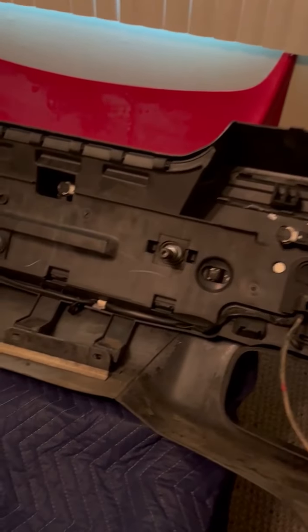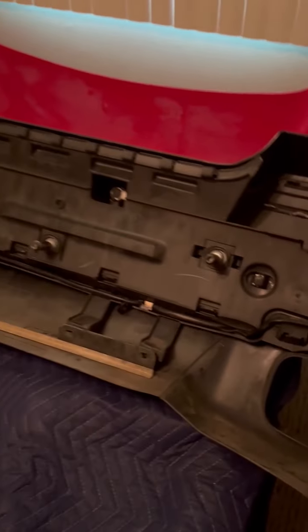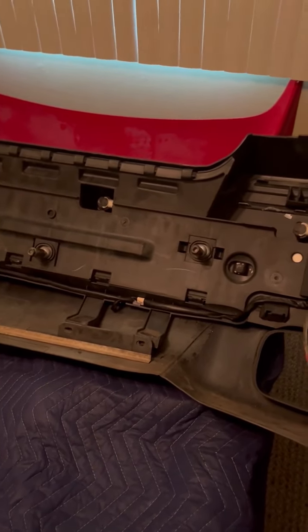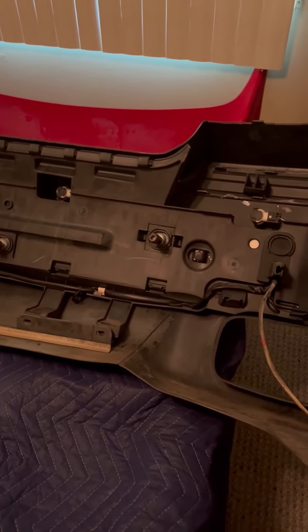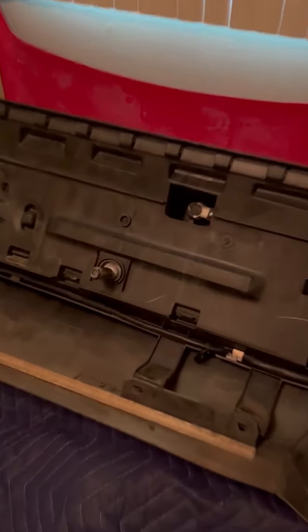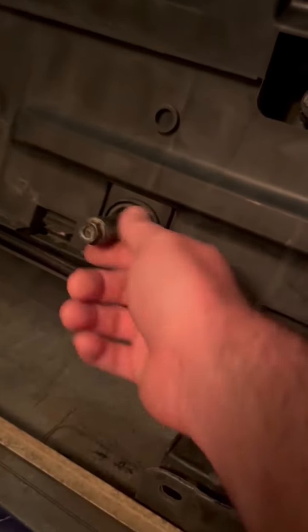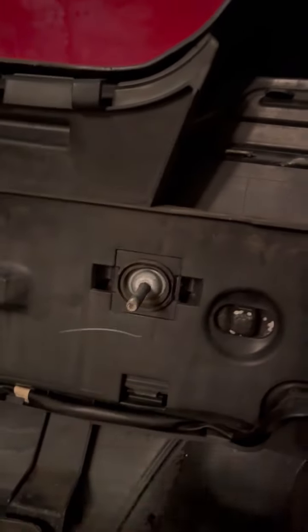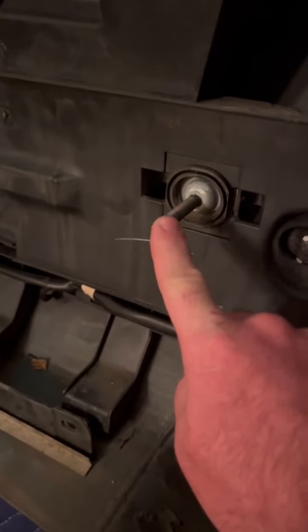For those of you that don't know how to remove a rear bumper, on the Volvo S60 it's actually pretty easy. All you need to do is open up the trunk, take out the spare tire, probably remove the rear battery to give yourself some more room, and then you're going to have some access holes along the back bumper that basically go to these little bolts. These bolts unscrew, pop out, and then you have a threaded rod for the bumper.